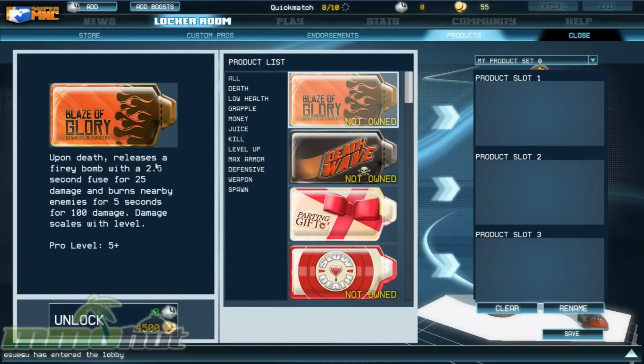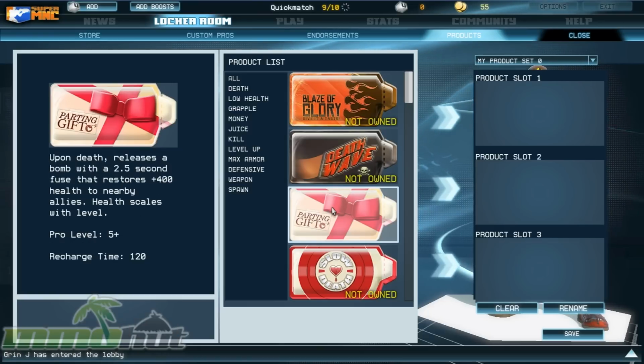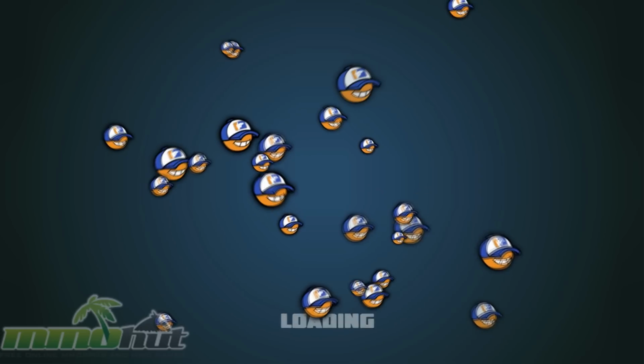As for products, all of these upon death release a fiery bomb with a 2.5 second fuse for 25 damage and burns. These are extra little abilities or perks, much like summoner spells in League of Legends. They just allow you to customize your combat a little bit more, either after death or upon spawning, etc.